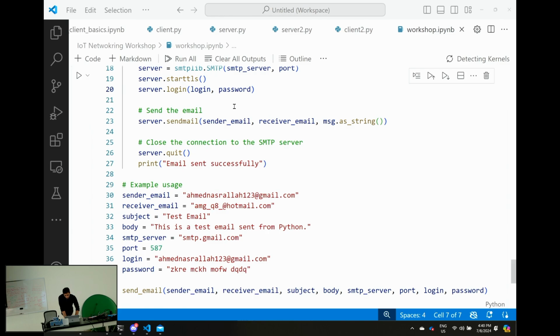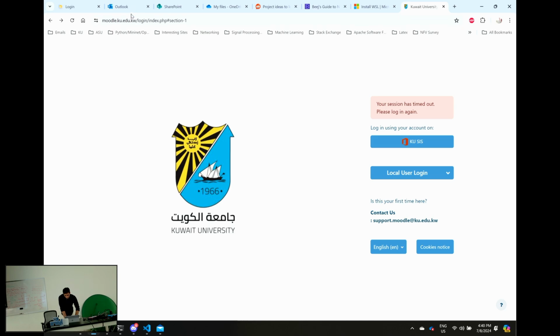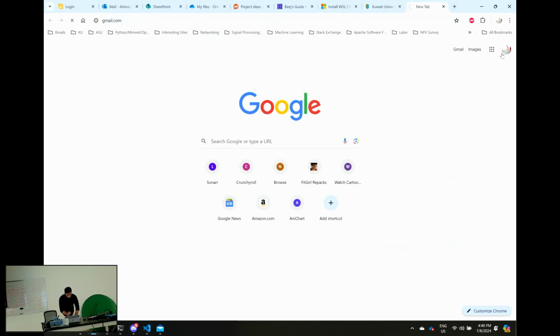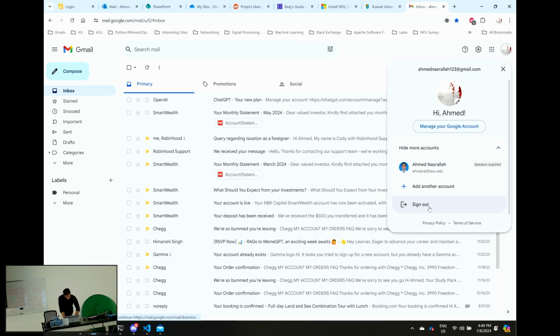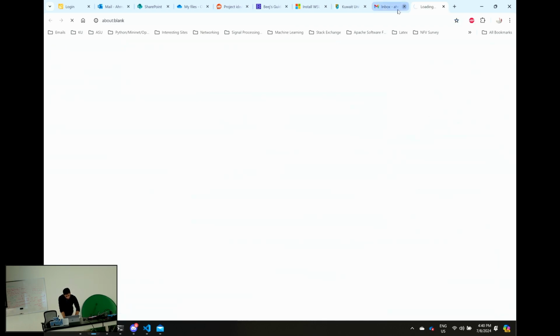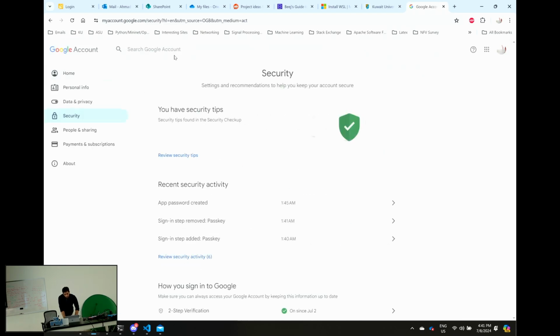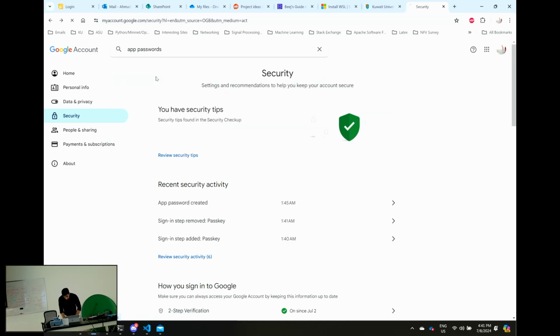So if I go to Gmail, to security or settings, and just type in app passwords, it's this one here, I think.